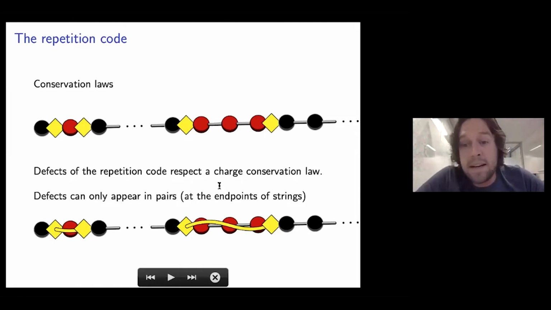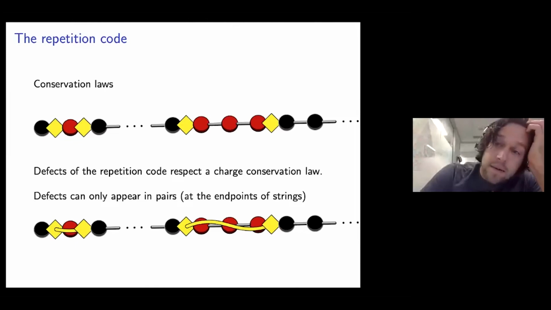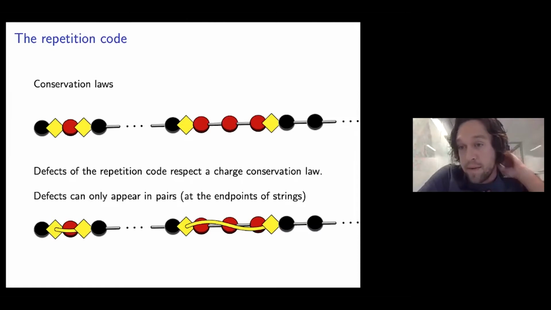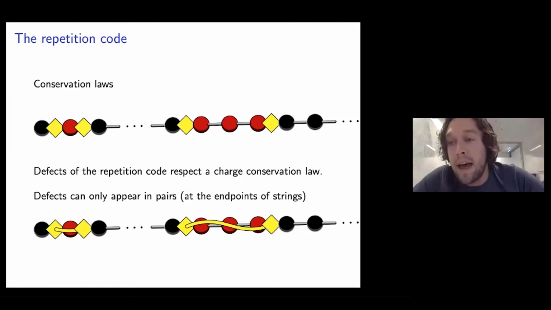As I said, we should really regard these errors as strings. Here's a whole string of red flip bits, and they connect up these defects. There's another smaller string here. If we assume that the error rate is small, which is what we want to do, we want to find the smallest error that could have given rise to a pattern of defects. We call a whole pattern of defects the syndrome, and the job of a decoder is to work out what error gave rise to a syndrome.